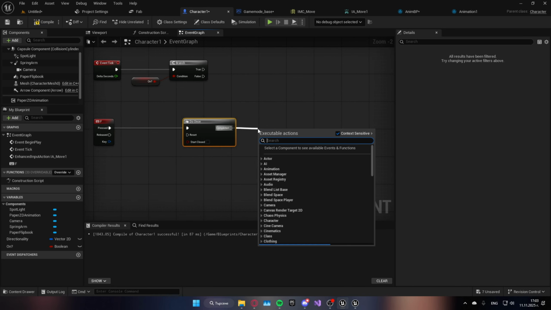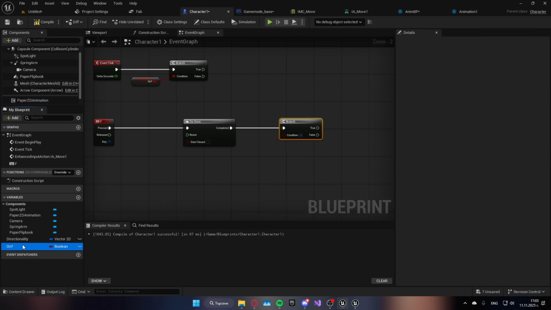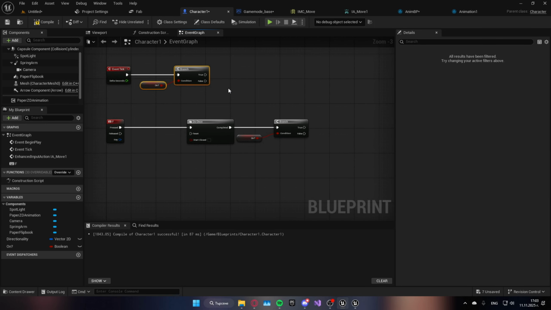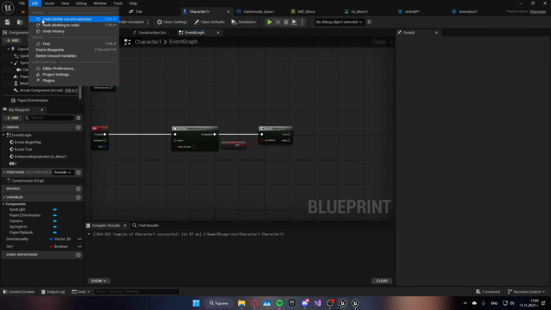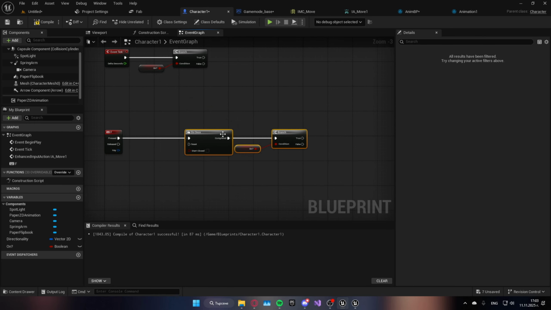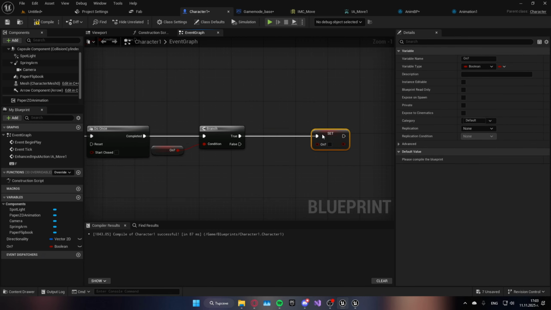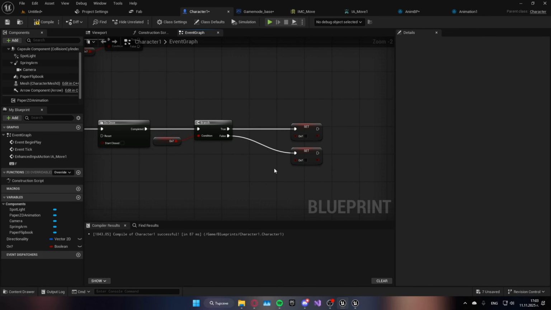Then we're going to use branch, which will be connected to on, and after that we are going to, actually I deleted that, we are going to connect to the conditions.